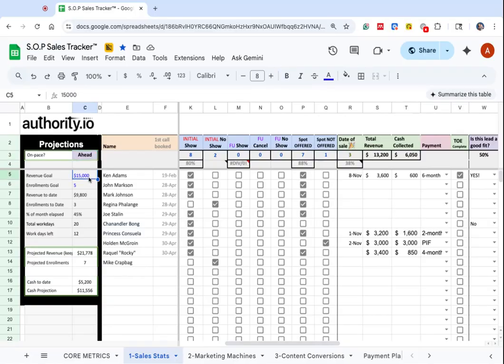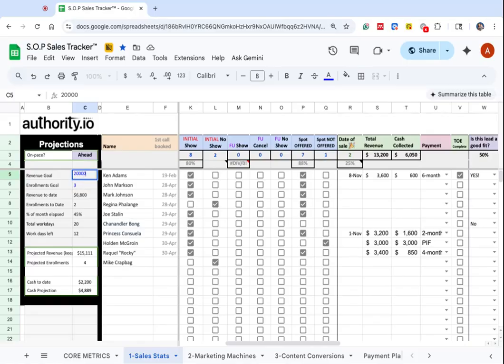Okay, so you can adjust this how you want. So let's say you have a $10,000 revenue goal. Let's take off that sale. If you had a $10,000 revenue goal, this program is listed at 3,000. So you're looking at 3 enrollments there. You're still ahead for the month. Okay. Based on these 2 sales that you already have, you only needed to make 3.